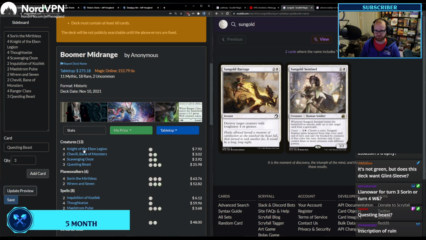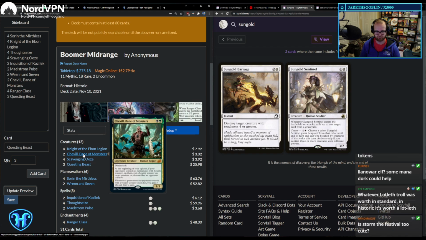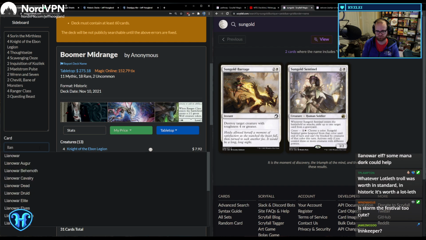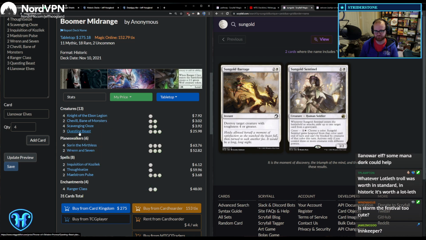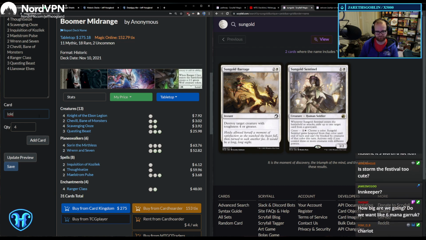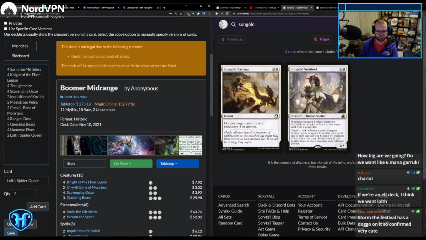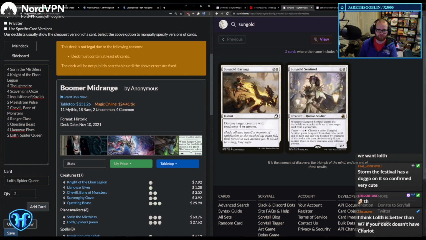We could just be a Llanowar Elves deck. Is Wrenn and Seven better than Liliana? Because this is also less good if we're playing. I think I'd rather have Liliana. Chat wants to play Chariot, maybe?